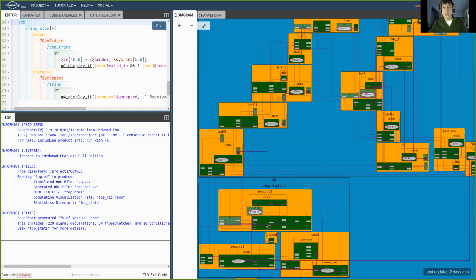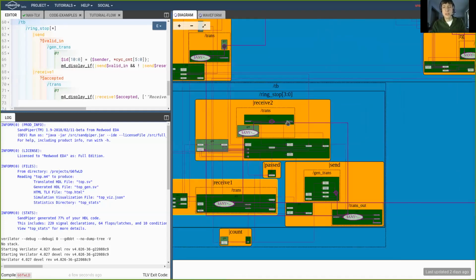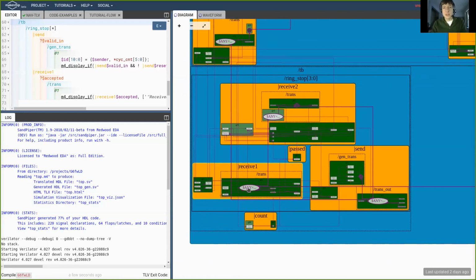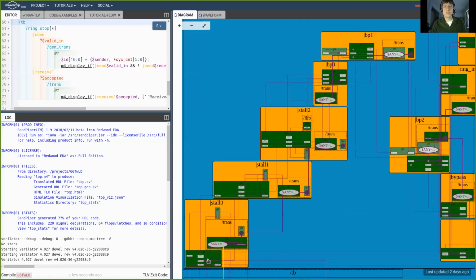And you can see that we've got a test bench that is producing transactions that now feed into our .dot logic. And we started off with a stall pipeline. And you can see the transaction flowing through the pipeline stages of the stall pipeline.